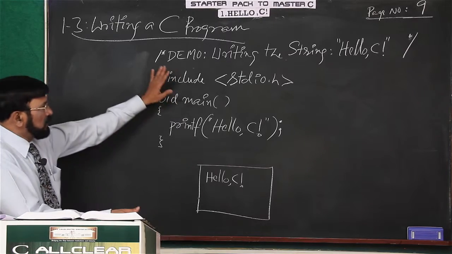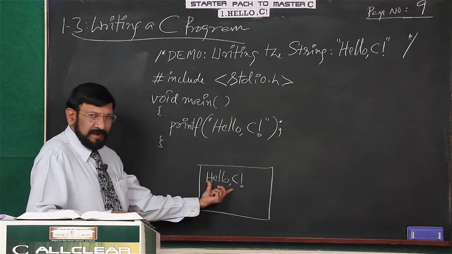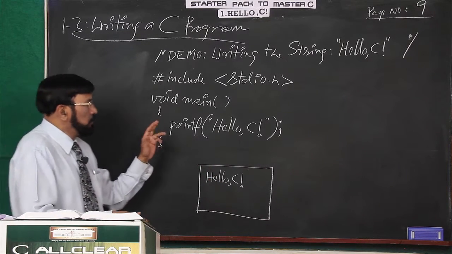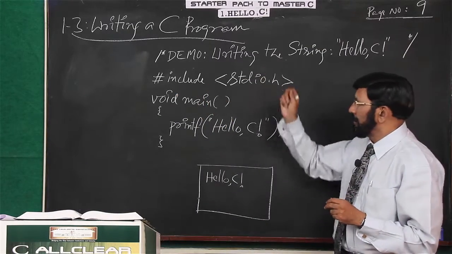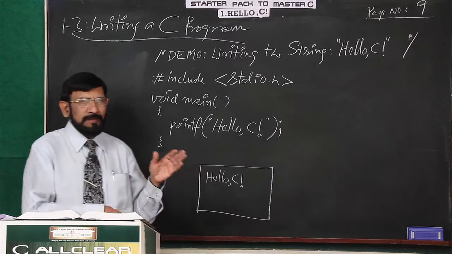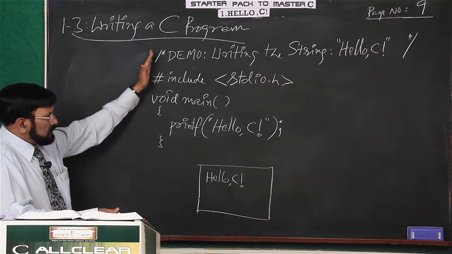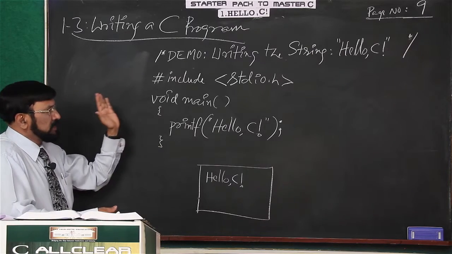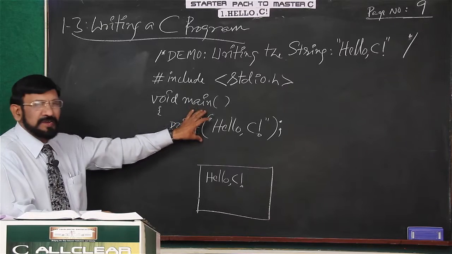The simple C program is this. This writes a string. String means a set of characters. It writes hello C. Now, if you understand the code in this program line wise, then you can understand all the elements. Program may be simple or bigger. Concepts are same. So, if you understand all the elements in the program, for any big program, the same explanation is equally applicable.